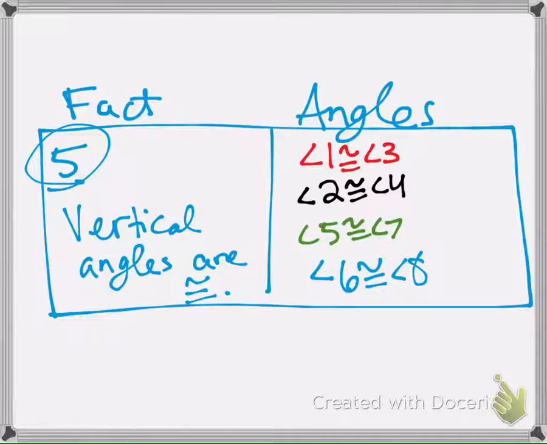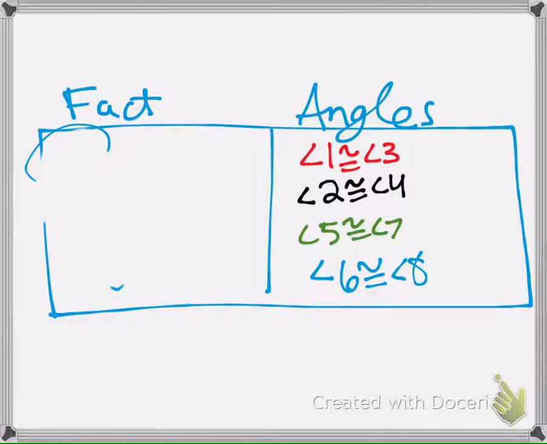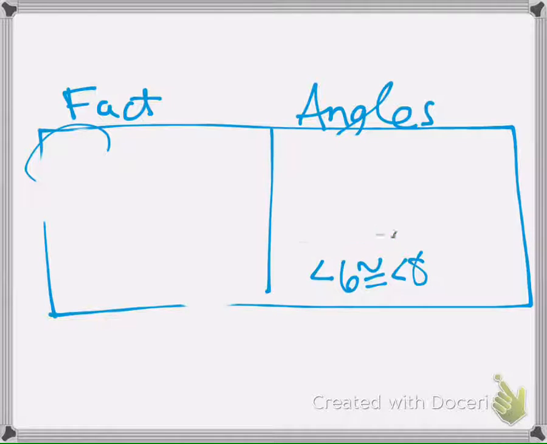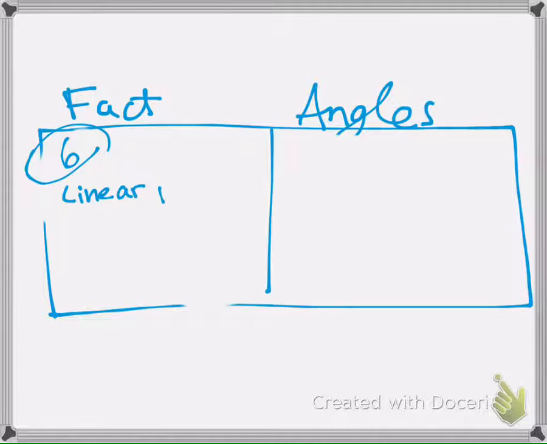All right, I'm going to erase this when you're ready. And we'll fill in for number 6. Now, number 6 is another relationship that doesn't give us much about congruence, but it does give us two angles that add to 180. Does anyone remember what those angles were called? We learned about another pair of angles that appear sometimes that add to 180. Linear pair. Yeah, so we also need to remember that linear pairs are supplementary.